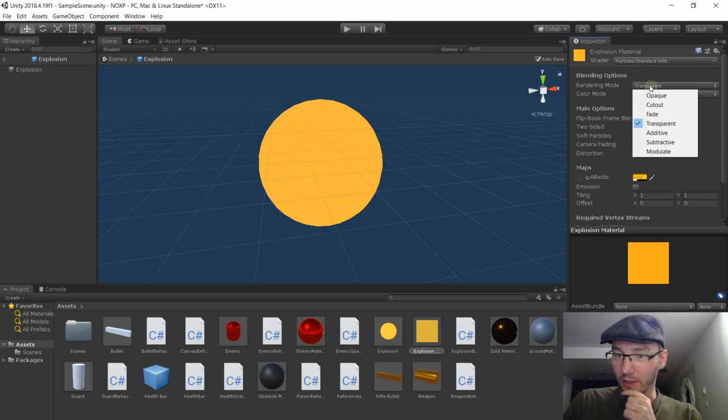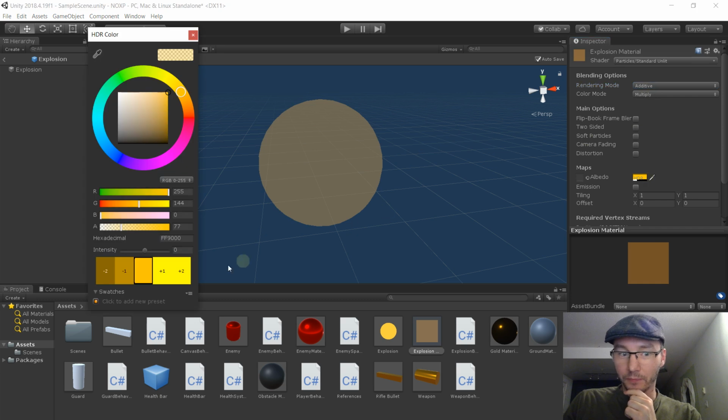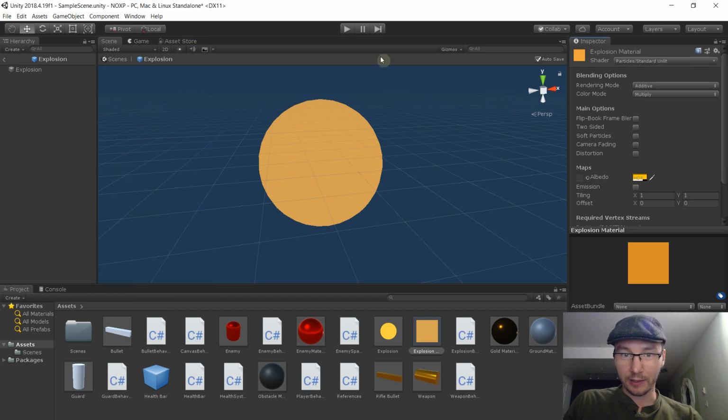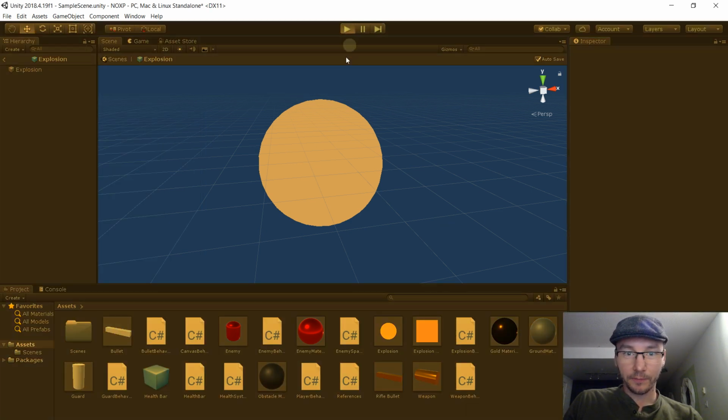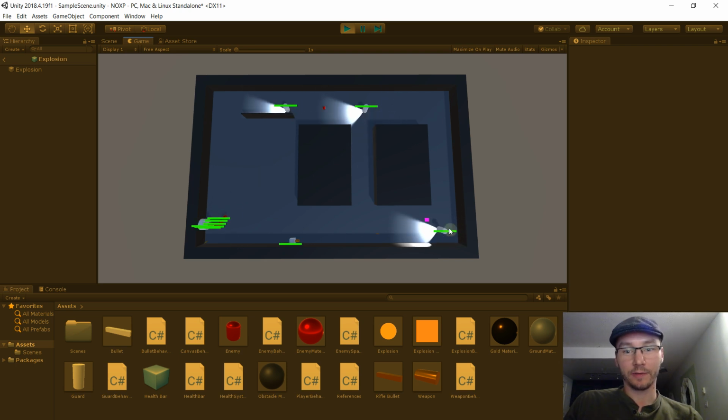And I figured out what the answer is here. Instead of transparent, you choose additive, and then it is transparent. And it's not that we necessarily need this to be super transparent. We said we wanted it to be, and it wasn't, so let's fix that. So I'm just going to try this, see what that looks like for explosions. Yeah, that's a lot better, actually. That's a lot more explosion-y.